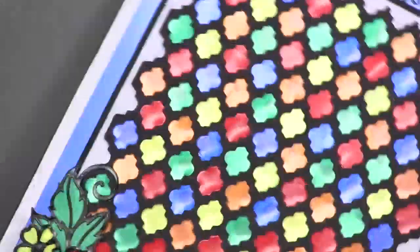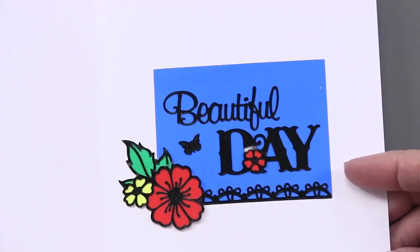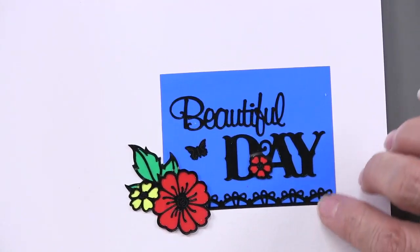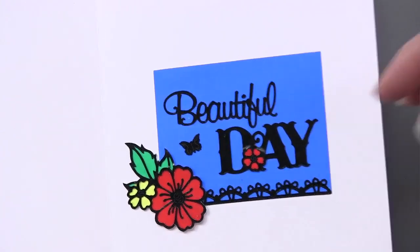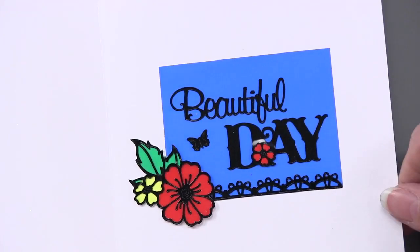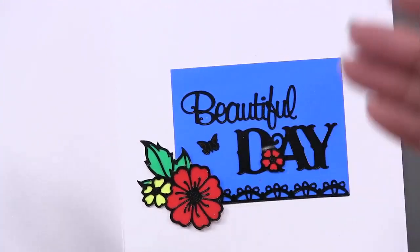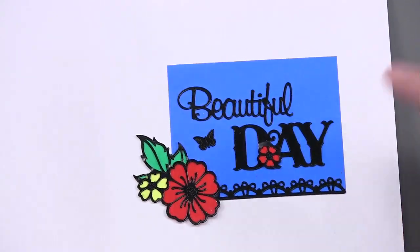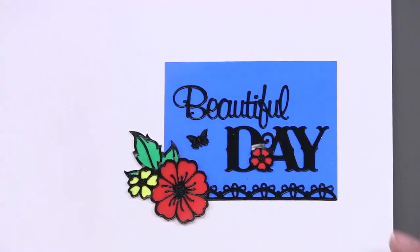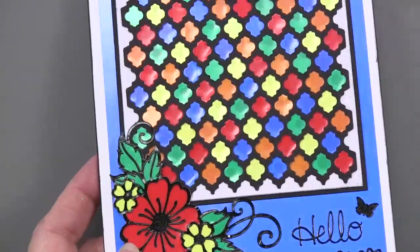Correct. Okay, so beautifully done. Very, very fun. On the inside, she did a very striking, isn't that beautiful? Just that little blue piece, just using it as a mat. Again, you're getting an intense color. So this also would have been placed on the different colors, but also on the white cardstock. Yes. So beautiful. I like the flower there too. Very nice. And so that's another way.